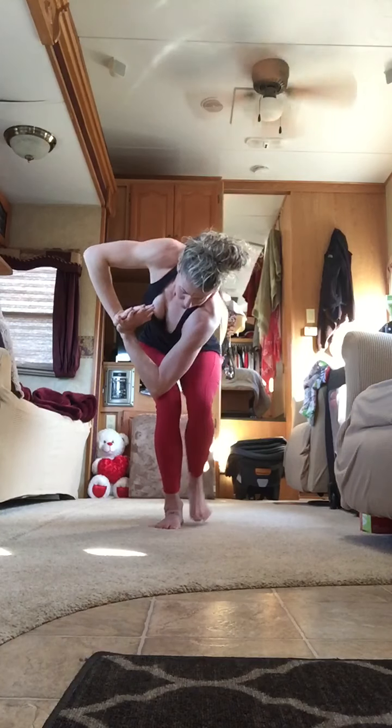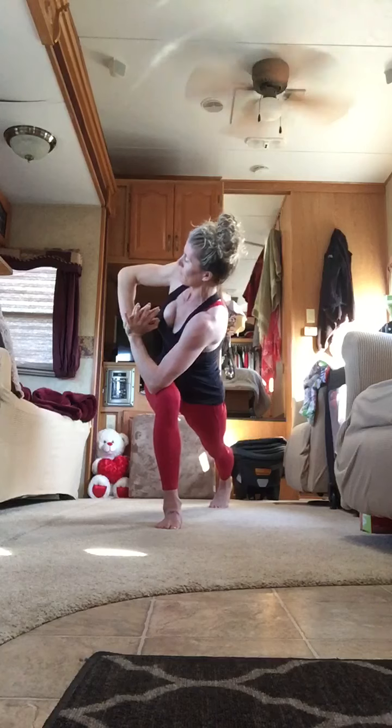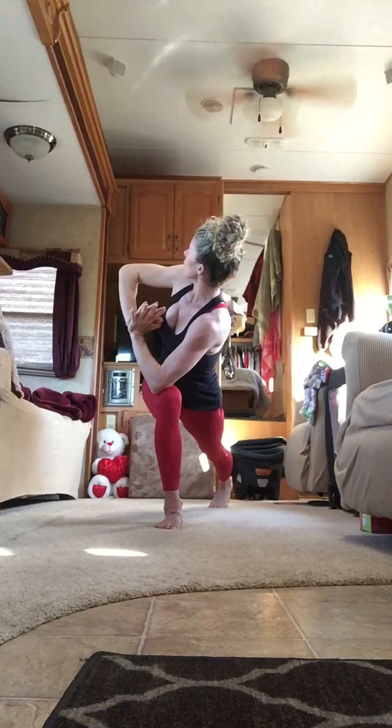Steady your balance. Send your right foot back. Twisted lunge. And again, deepen the twist. Press into your hands. Lift your chest towards the sky. Look over your left shoulder. Sink your hips down towards the floor.